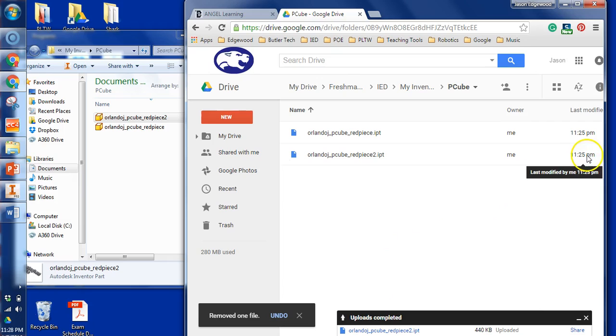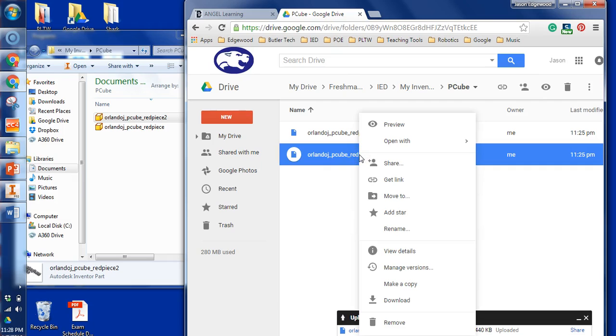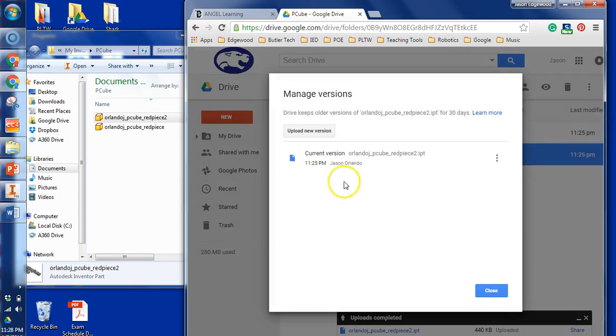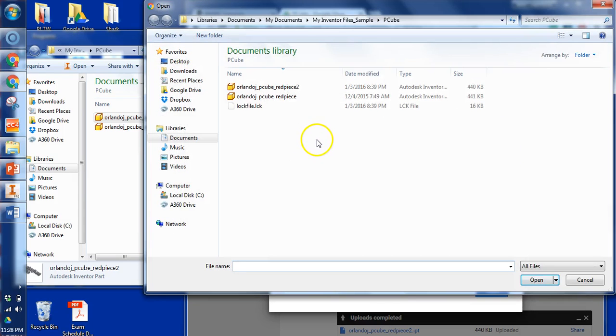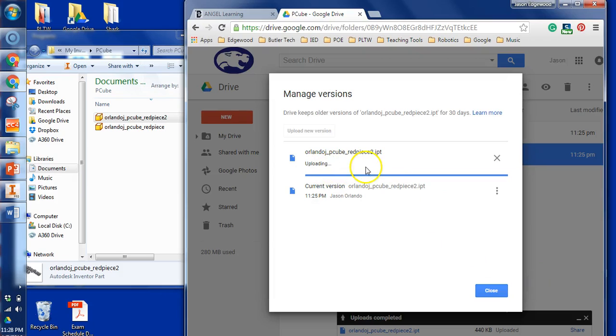The other option was, so this one was originally uploaded at 1125. I can right click, I can go to Manage Versions, I can say Upload New Version, I can choose that file, say Open, it's uploading it.